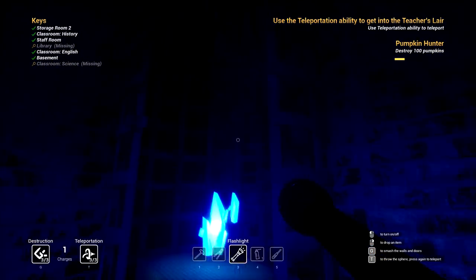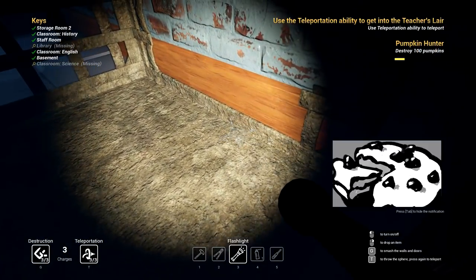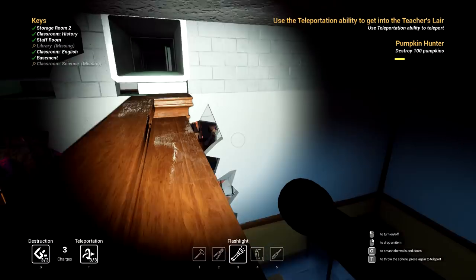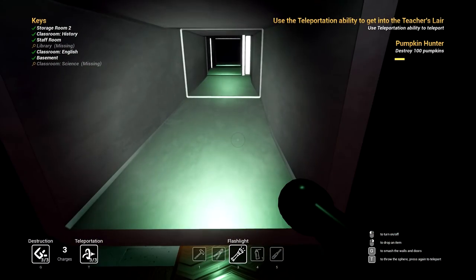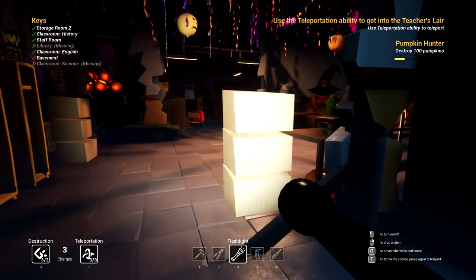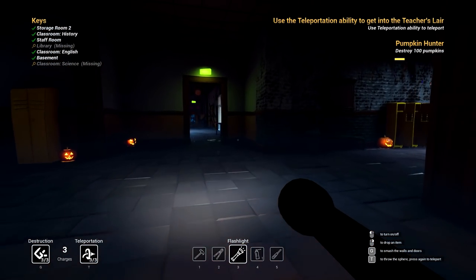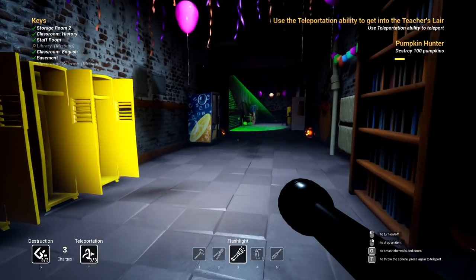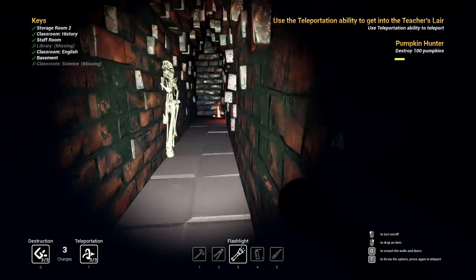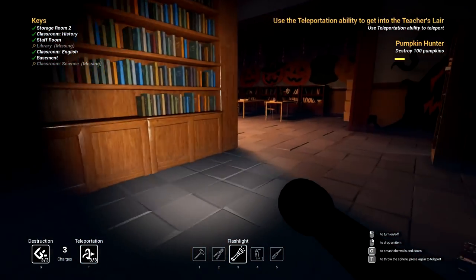Right, so... I'm grabbing that. And I can go around to grab this, and that shows me the cake. Okay. Interesting. So, I've got three charges. I've got three orbs for three teleports. We just need to get back to the staff room so we can go to the basement. And I'm going to go through here. And hopefully I don't get intercepted.